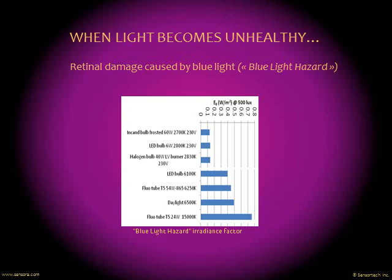Here you have a graph showing the relative irradiance factor in that range of what's called the blue light hazard, this oxidative stress effect of blue light. And you can see that incandescent lights have quite a low coefficient. And also the same with LED lights with low correlated color temperature, below 3000 degrees Kelvin. Same with halogen. So these lights are the best in terms of minimizing these blue light hazard effects. But now if you look at higher temperature LED bulbs, which would mean the more bluish looking, brighter white looking LED bulbs, or fluorescent lights, they have a much stronger factor for blue light hazard, so much more impact at that level. So these would be to avoid as much as possible in our daily life.